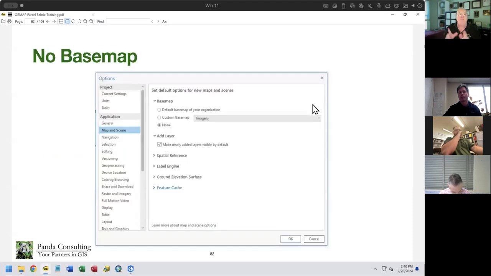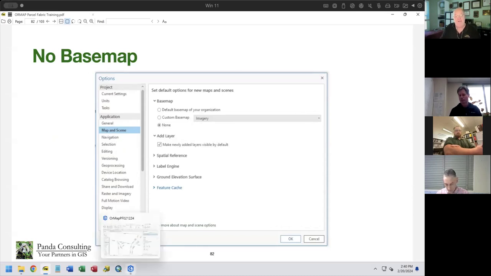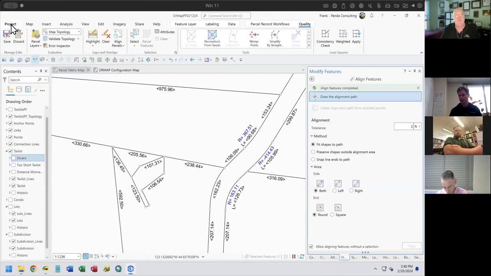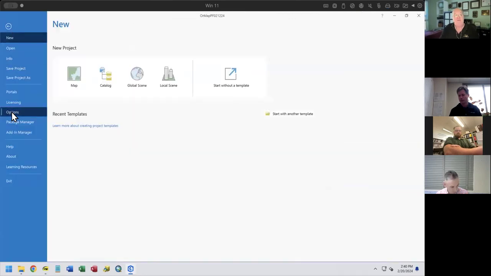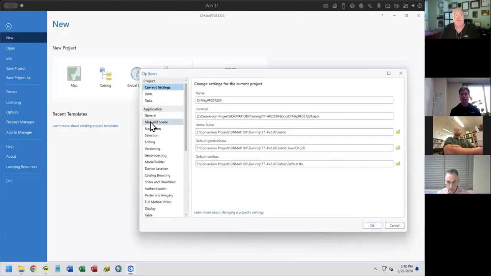So settings. Here's one that drove me crazy initially. ArcGIS Pro by default wants to have a base map. It inherently wants a base map in there. You can actually tell it inside the backstage, which is what project options, this is called the backstage.